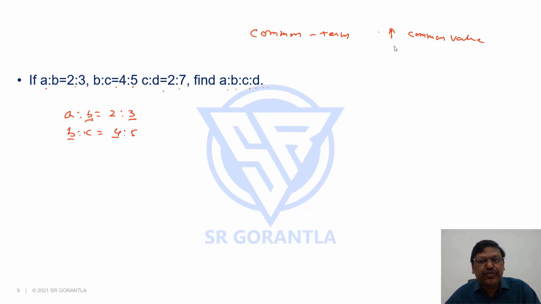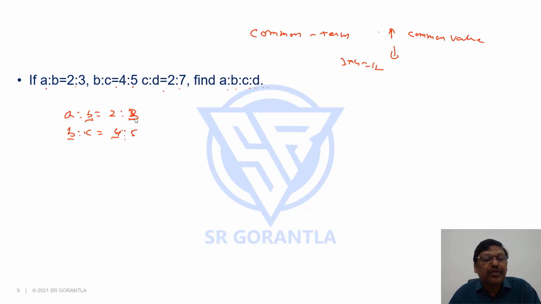Most of the time, raising. Very few cases you can reduce it also to a common number. So you have to raise these two numbers to a common number. What is the common number or common multiple for 3 and 4? 3 4s are 12. We'll try to make the B value 12 here as well as here. How can I make 12?